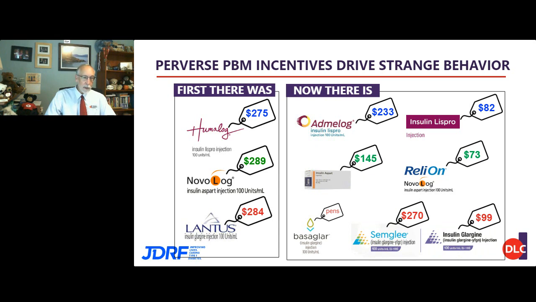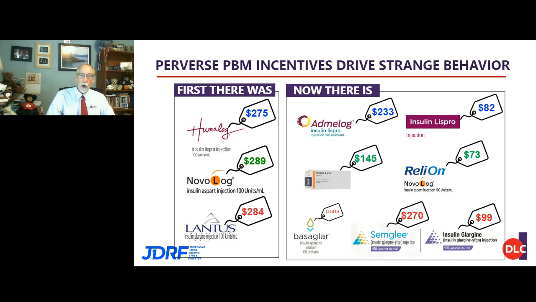Semglee on that lower row is a biosimilar to Lantus. Insulin Glargine is a generic of Semglee. They went to launch Semglee as a generic itself, and they wanted to launch it less than $100. No formulary picked it up. So the manufacturer literally had to come out with two versions of it so they could raise the price and get on the formulary. I will repeat that. They had to raise the price to get on your formularies.